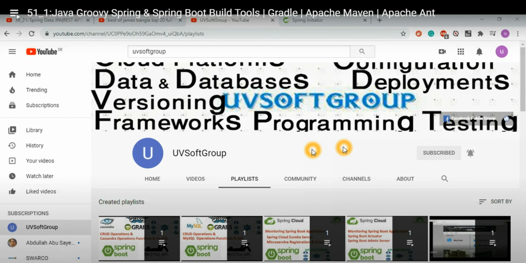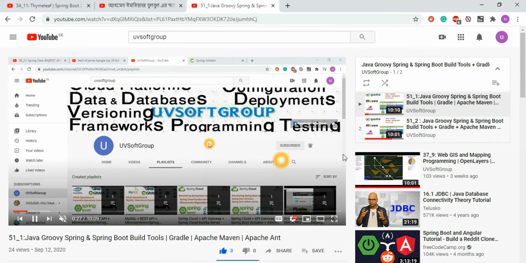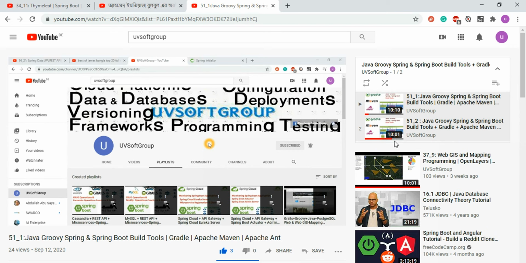Those who have no experience can also go with this screencast on how you can build your applications based on a building tool like Maven, Gradle, and so on and so forth. That's one of the examples. If you start programming with Android or any mobile platform, basically the major building tool is Gradle.